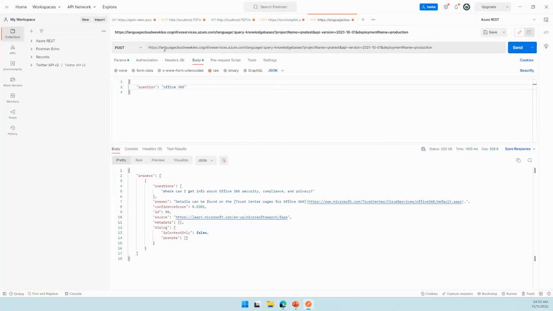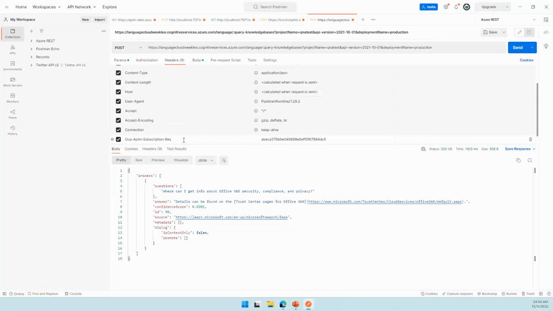Okay, right here. So I just sent my model. It is already published. As you can see, we have the name of the service, the knowledge base, the API version, deployment name, production, and we just need to add this subscription header, Ocp-Apim-Subscription-Key, our subscription key.